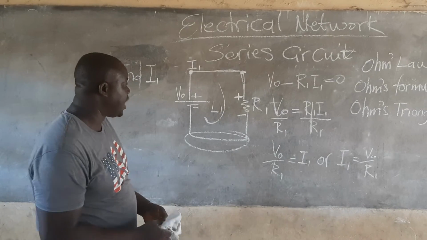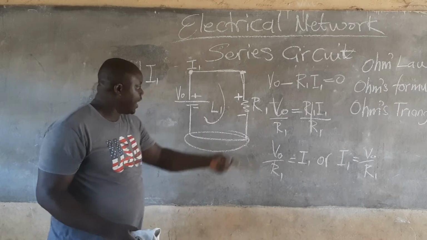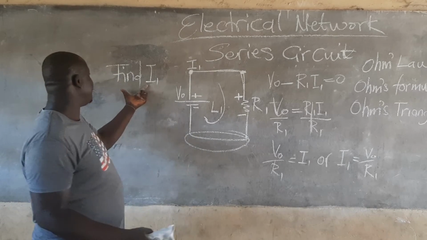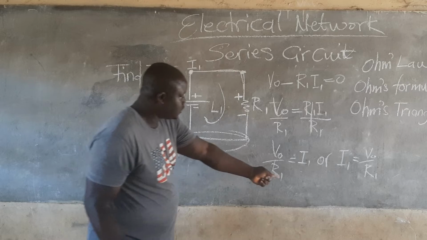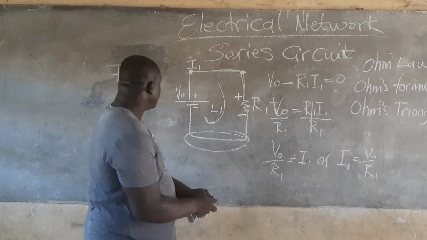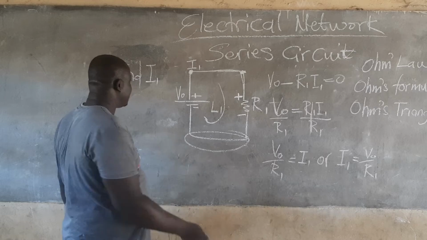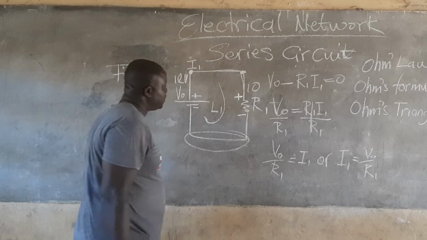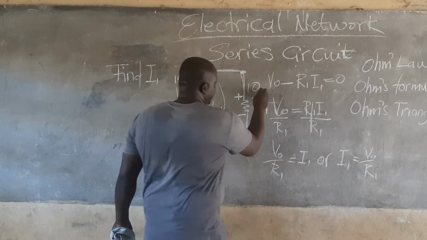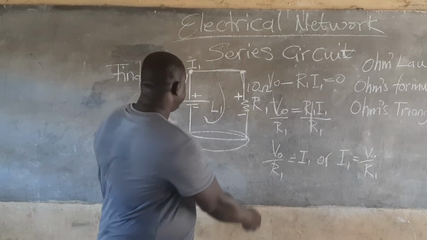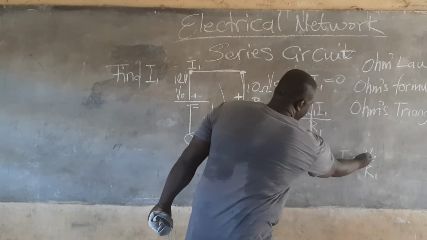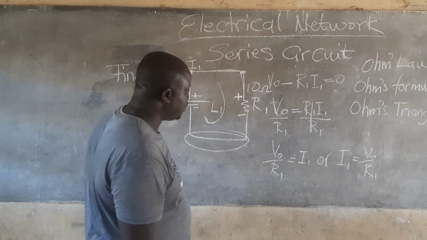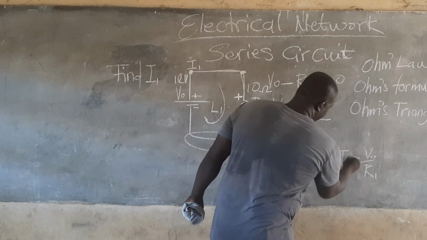You can also use the algebraical equation to find the I or to find the resistance, whatever you want to find. When they give you some values, but here they say that we should find I1. So the I1 is what I find here. So when they give you some values, let's say 12 volts, and let's say 10 ohms, now you can plot these values in the variables, the alphabet that can root this equation that is here.